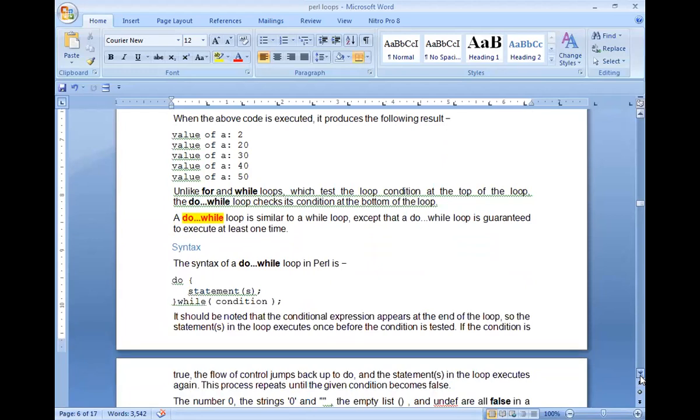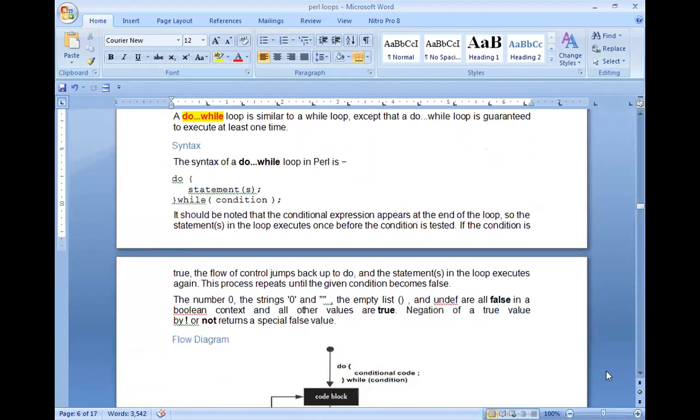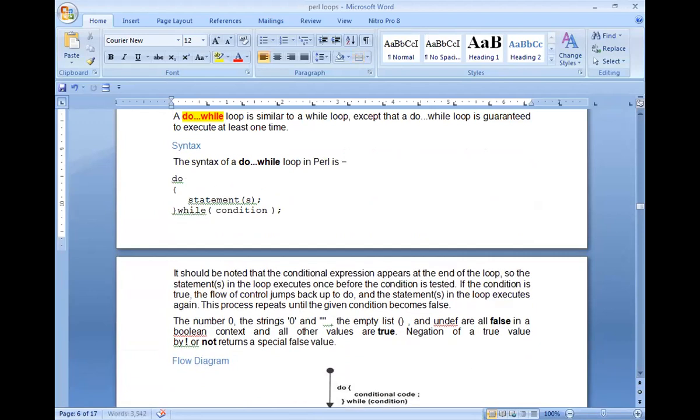The next iterative statement, the next control structure, is called do while. You know the do while: at least one statement is to be executed, and only after that will it check whether the condition is true or not. The same concept applies here. The way of representing do while statements in the scripting language is very similar to previous programming languages like C and C++. This is the syntax to write your do while.